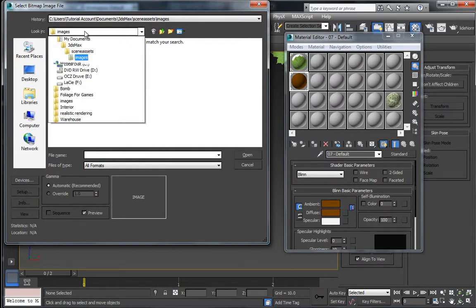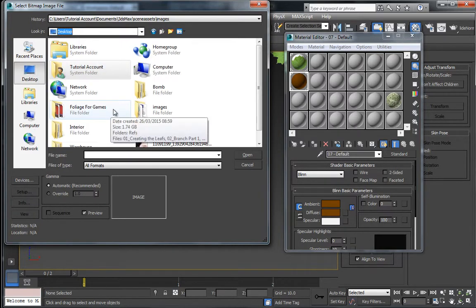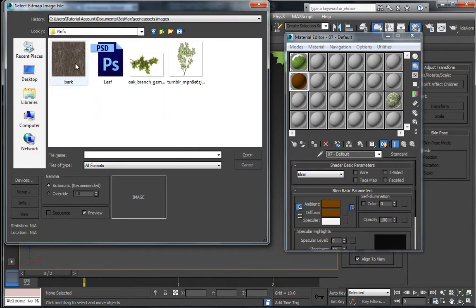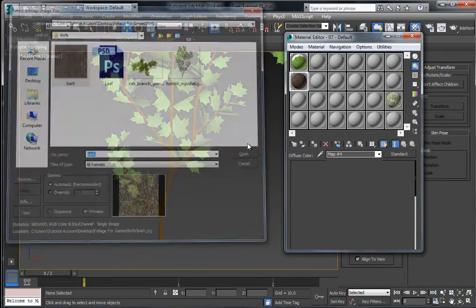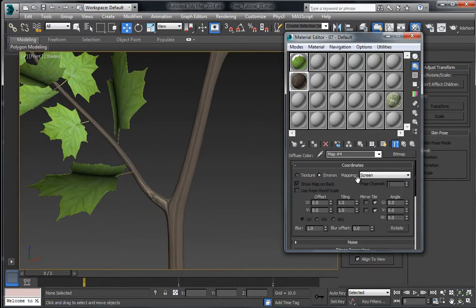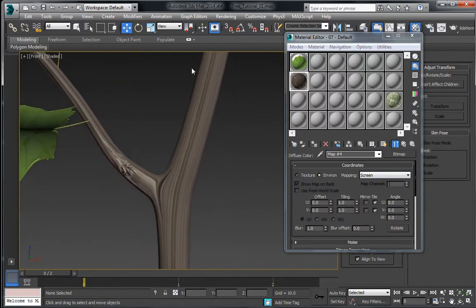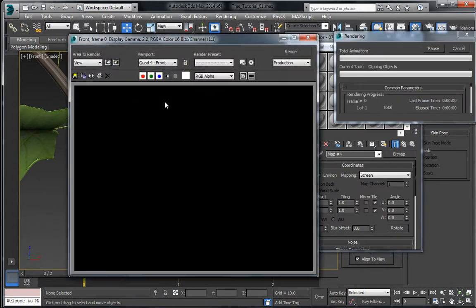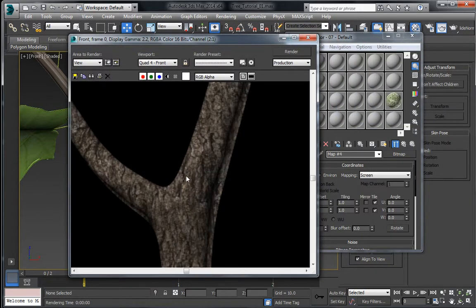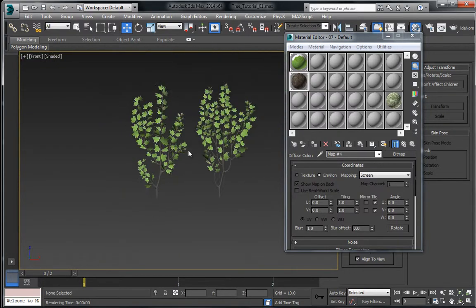And I'm going to jump over to the folder here, references, and I have this back texture. And we're going to apply this. Now what we're going to do is choose environment and choose screen. So this looks a bit weird, but when we render this, you can see that it looks perfectly fine. So that's okay. Don't worry about that.